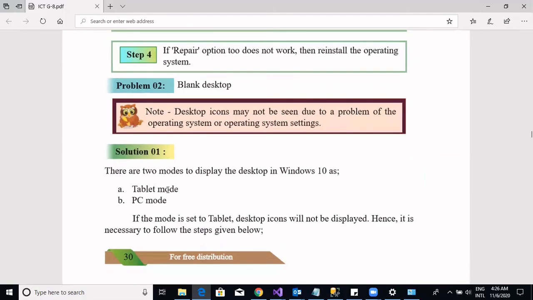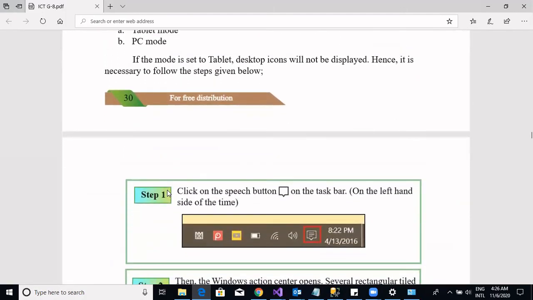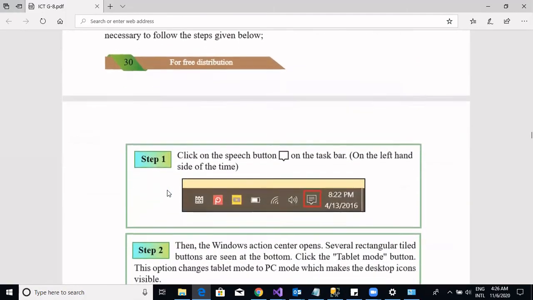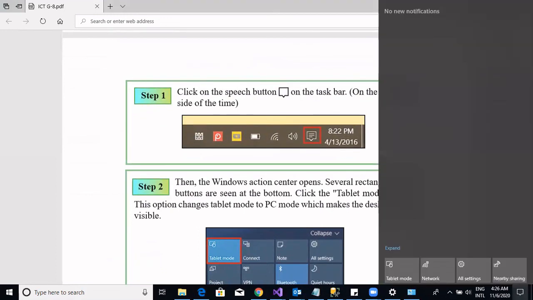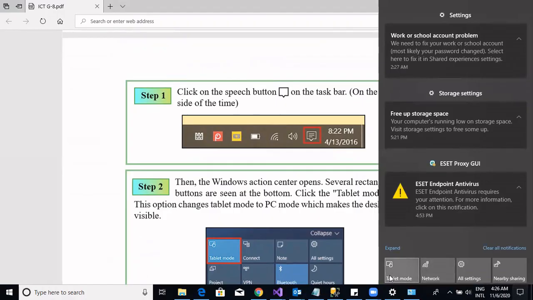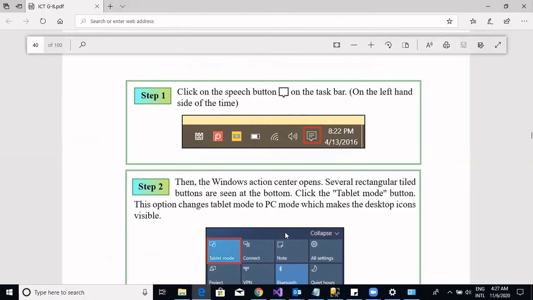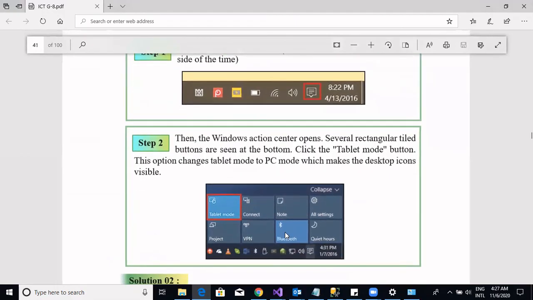If the mode is set to tablet, then the icons will be hidden. For that, you have to go to the action center button here. Can you see the button? Click it and you can select tablet mode. In my case, it's not ticked, but if it's ticked, then go back to PC mode. Okay.